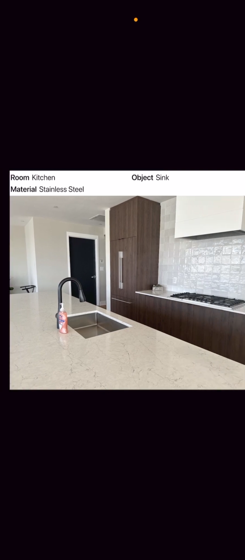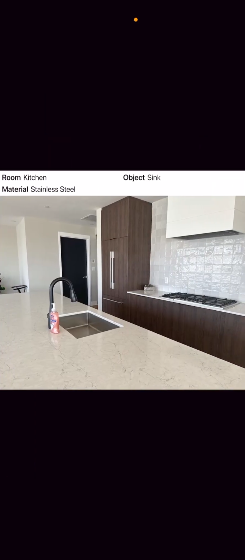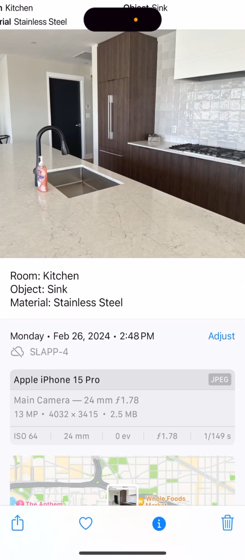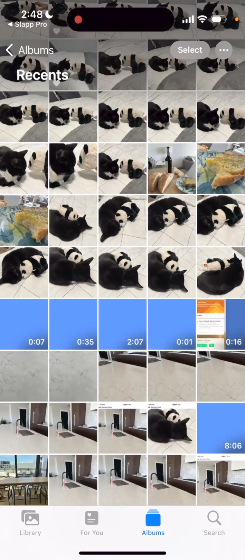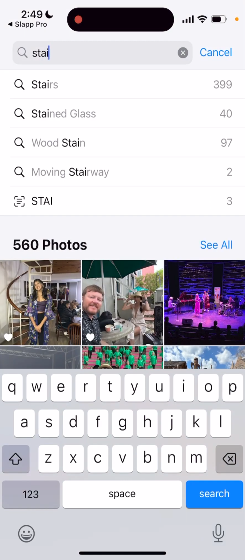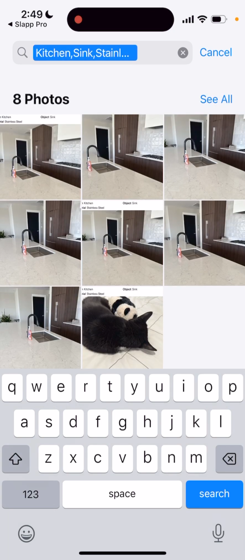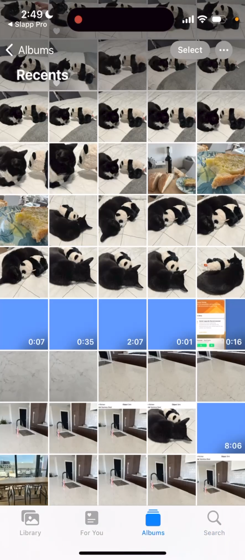And if it's a landscape photo, it's got 2 columns. If it's a portrait photo, it's got 1 column, but we can see that the photo metadata is there. We can also see that it's embedded within the photo, which allows us to search for the photo using those names. So if we went in here and we said, you know what, we're gonna search for stainless steel. So we can see that there's 8 photos with that tag, so that allows us to quickly get to the photos based on that.